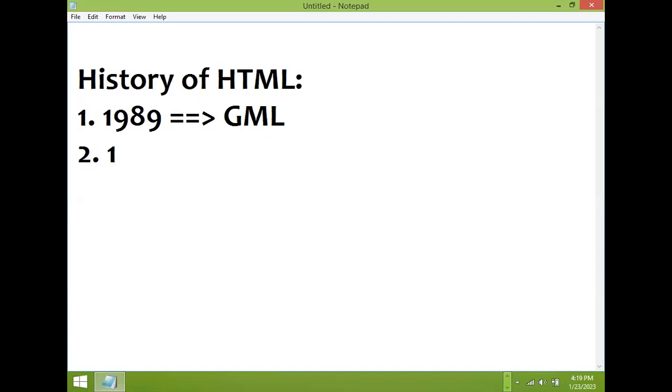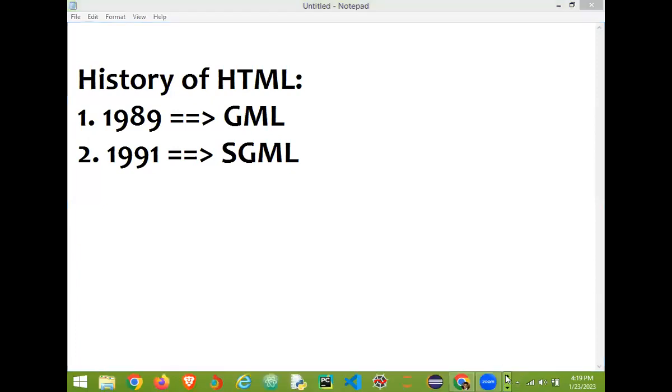So in 1991, it is renamed as SGML, Standard Generalized Markup Language.